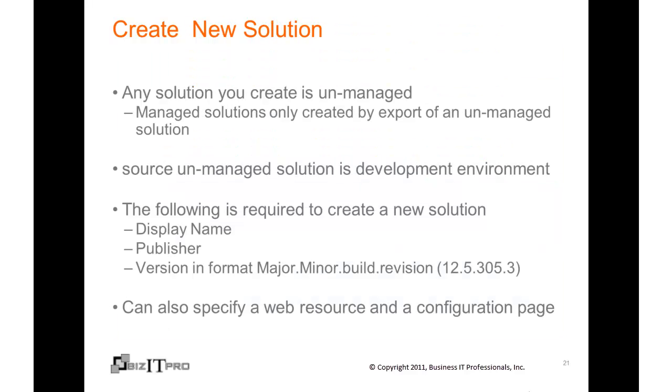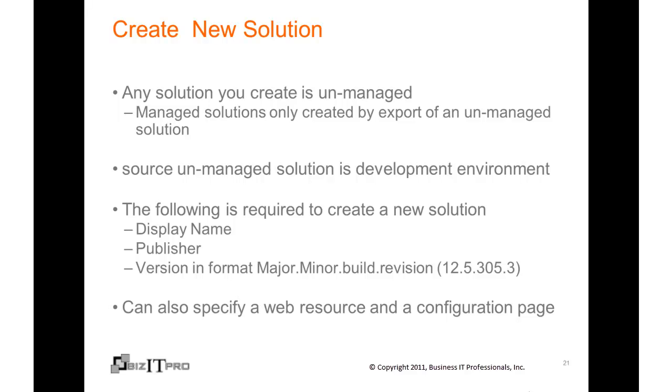Creating a new solution. Anytime you create a solution on a system, it is an unmanaged solution. The only way to create a managed solution is to export an unmanaged solution and take the managed solution option during the export. That means the export file has just become a managed solution for import to other systems. The source unmanaged solution is the development environment.